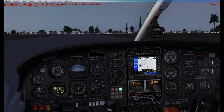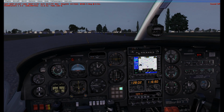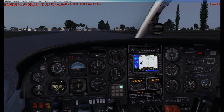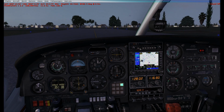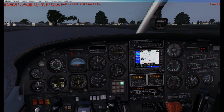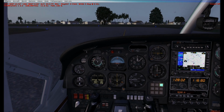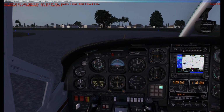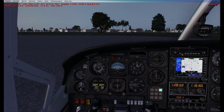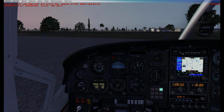So, Jack, overall opinions of the 337 right now, as of not flying it. As I haven't flown it, so it's good. It's honestly, guys, this is payware that works. With the AccuFeel upgrade, the thing bounces and bobs like a real plane. I kind of wish the engines would give you trouble like the B-17 does, but hey, the Seneca has that sound effect that makes you think the engine's still starting, which I do like. Sound effects like that give you the impression the engine's not fully started yet, and it's trying to.